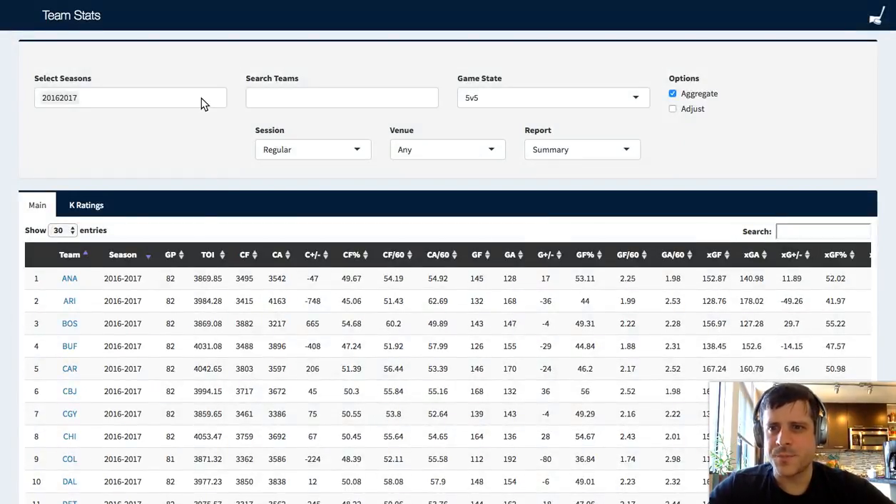When you see an 81 here, that means we don't have data, or that team just sort of didn't play that game - there might have been one or two games that got skipped. So TOI is obviously the time on ice. The time on ice won't add up for every team because it's just five-on-five minutes, so some teams get more power play time than others. When you see stuff like divided by 60, that's something you can compare across teams even if they've got a different total amount of ice time, because it's a rate - how many per hour of play.